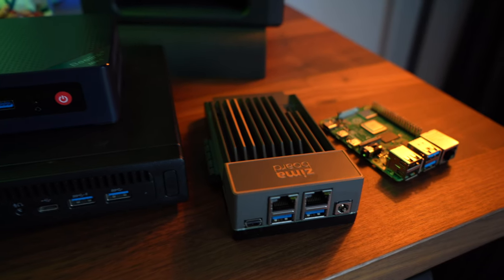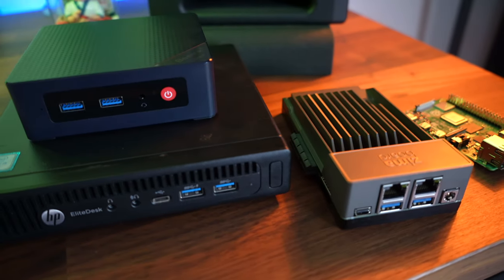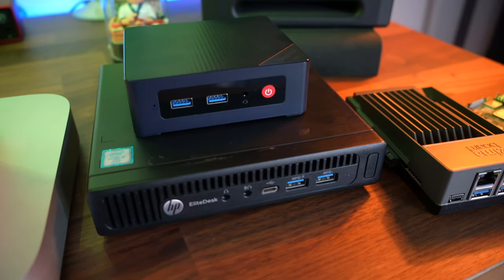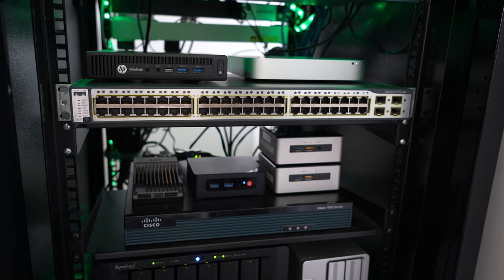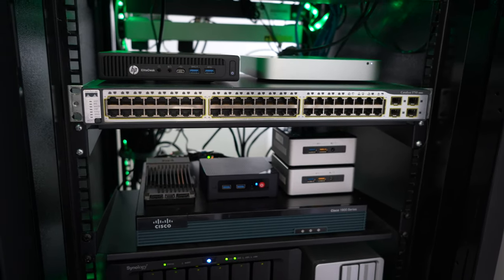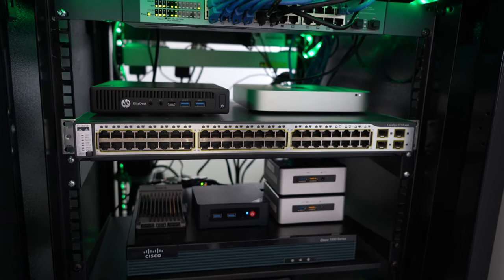Do you want to build a fully fledged Windows server on a Raspberry Pi? Probably not — you're probably going to run a version of Linux that doesn't require a lot of grunt. I've got the Zimmer board, some Intel NUCs, and even a Mac mini. All of these are great and perfect if you just want to run some basic things. Most of these can run Windows or Linux, or even VMware's ESXi or Proxmox — virtualization technologies to build lots of virtual machines. Some are pretty powerful, but they're not as powerful as something bigger.